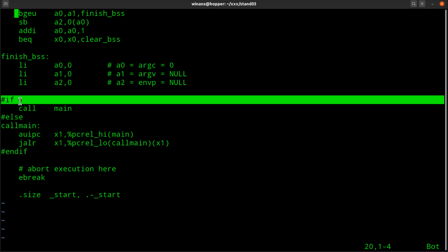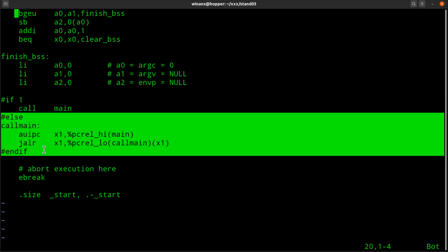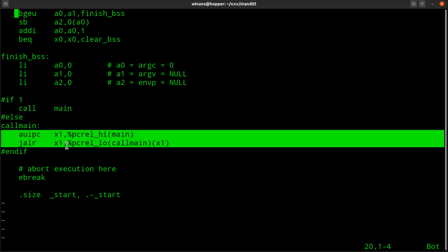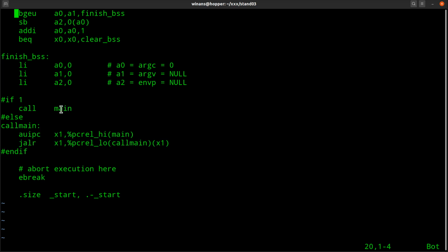Now you can see I've got a pound if 1, and this is effectively commented out. So call main is a whole lot easier to understand and read than all this malarkey down here, okay? But again, when you use this pseudo op, if we look at the disassembly, it'll turn into these 2 instructions down here. That's the only reason I wanted you to see all this.